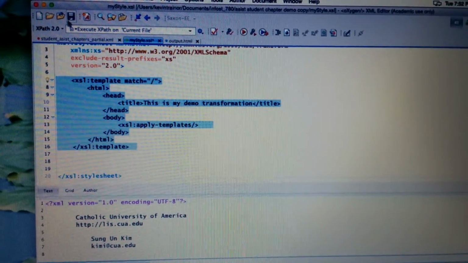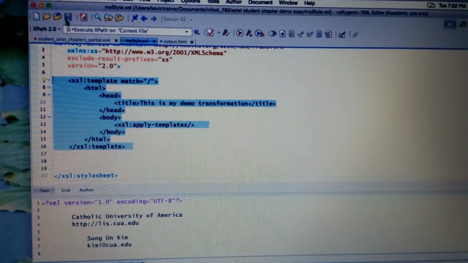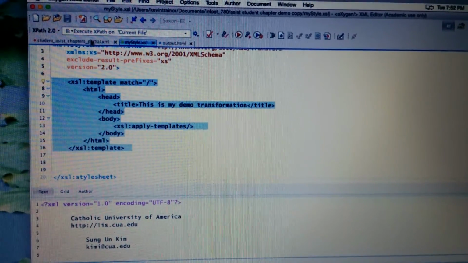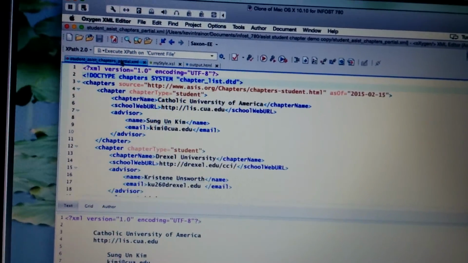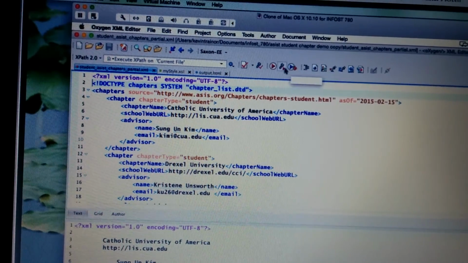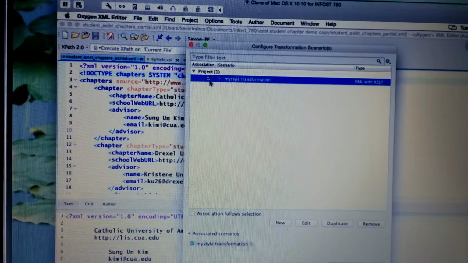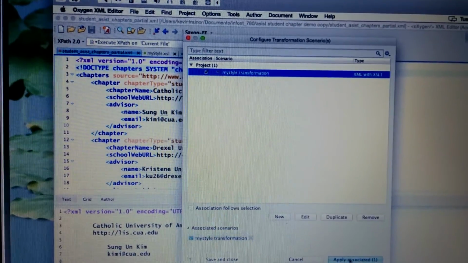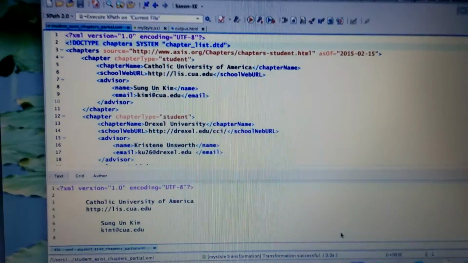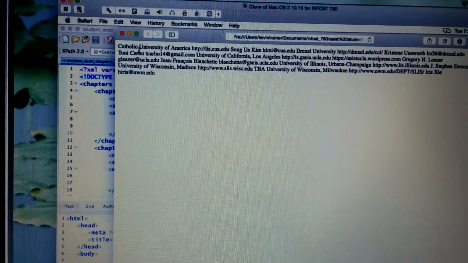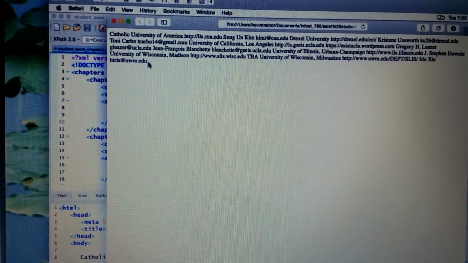So if we run this one, okay, and again, to run this again, you go back to the XML document, and then you pick the my style transformation, which is already checked. So you say, I want to apply it. And this time it's going to do this again.